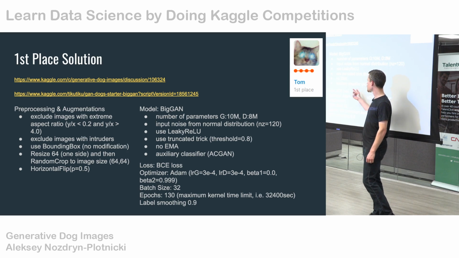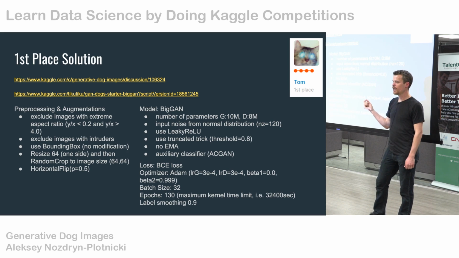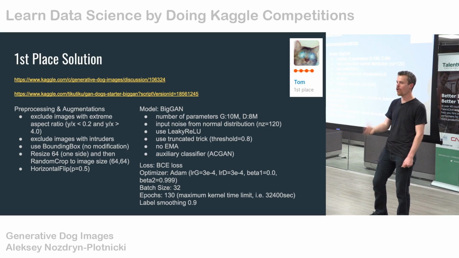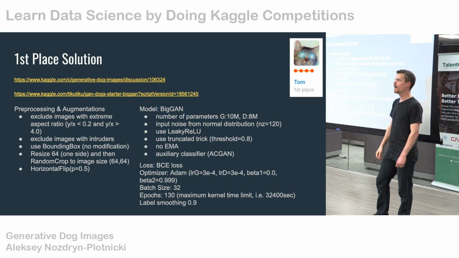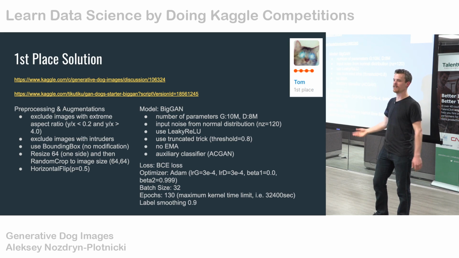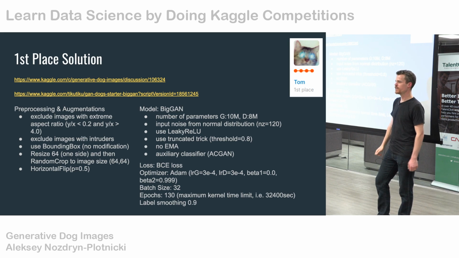Everyone used this thing called auxiliary classifier GAN. Essentially, they don't just sample random dogs, but they actually bake the dog breeds into the process. When the generator is asked to generate an image, it's told what breed to make. And it's also told to convince the discriminator, which is also classifying breeds, that it is the breed it was told to create. And so that's where you get better structure.